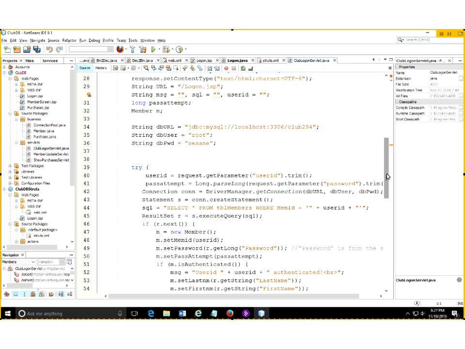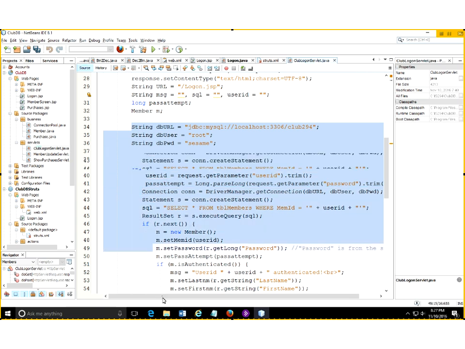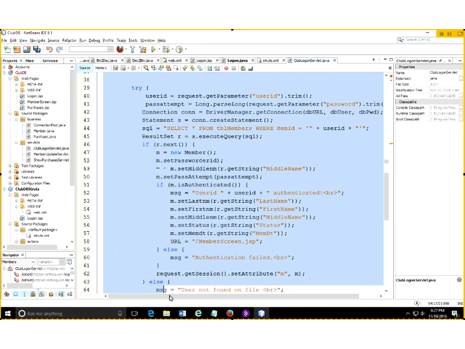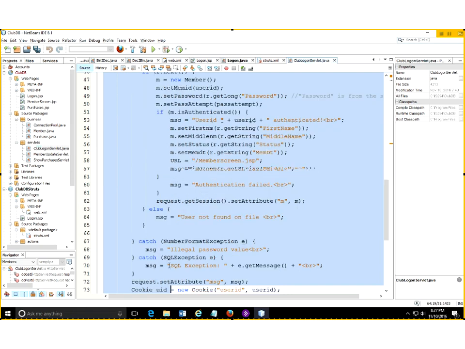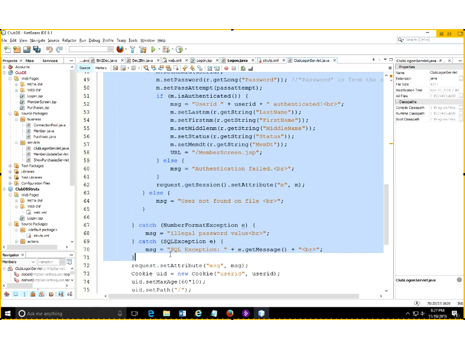and I kind of like it. Of course, eventually we want to incorporate Hibernate into our Struts application, so we won't even need to be doing this, and I was thinking about trying to do it all together, and that's what also was slowing me down in getting this project underway. But so here's what I'm going to do. I'm going to grab all of these code elements from my club logon servlet, the old servlet. I'm going to grab the whole thing, down through the catches.